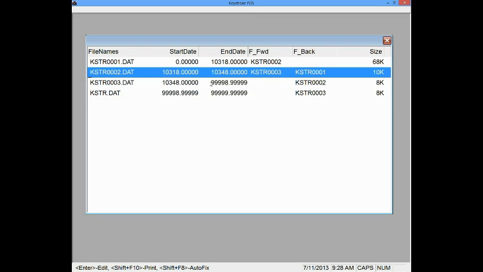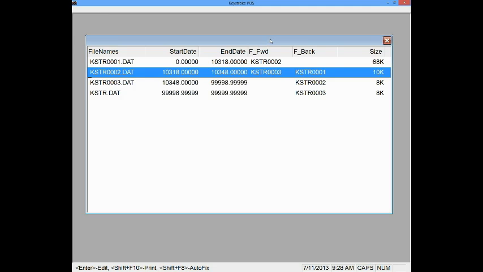So if you look at this, you can tell if things are messed up pretty instantaneously. The very first file is going to start on 0. It's going to go to some particular date, and then it's going to show what the next file is, which is 2. And you go to 2. These two dates are going to be the same, because the end of this date has to be the same as the start of this one. This one's going to go to a date, and the next file is 3. If it needs to go backwards, that's 1. So you can see there's a pattern here, and that pattern should always be what it needs to be.